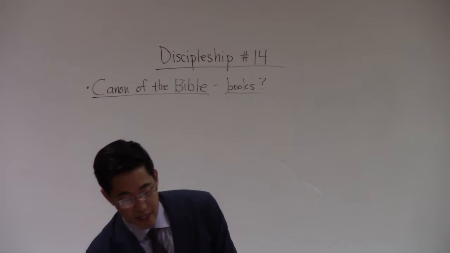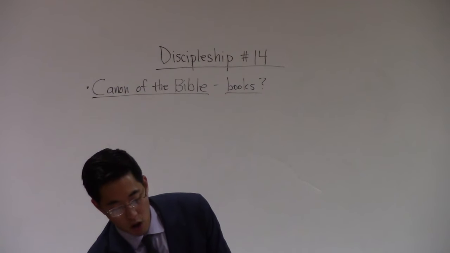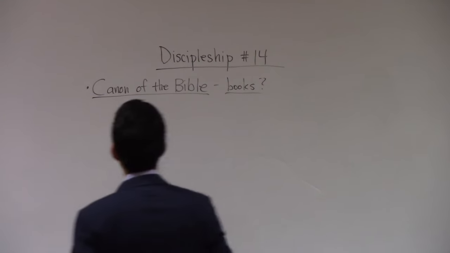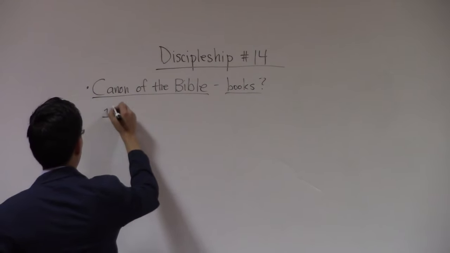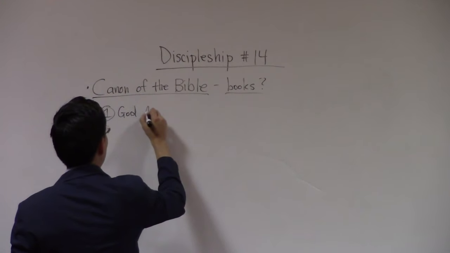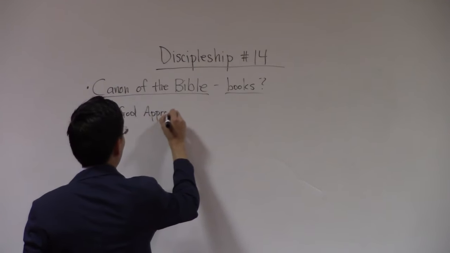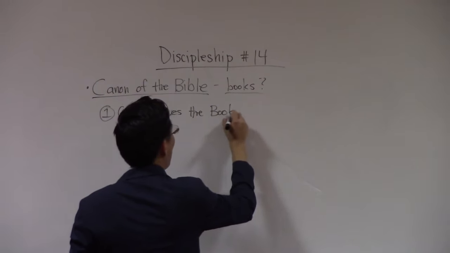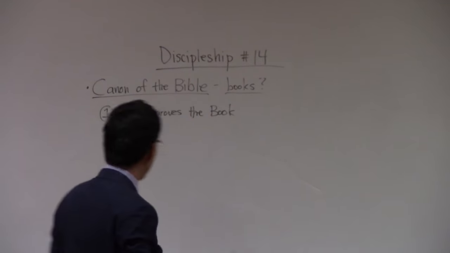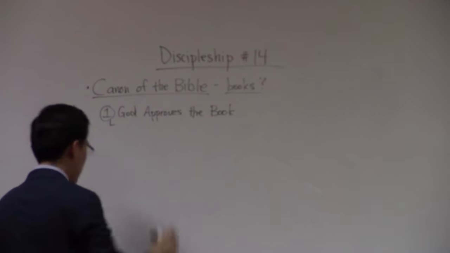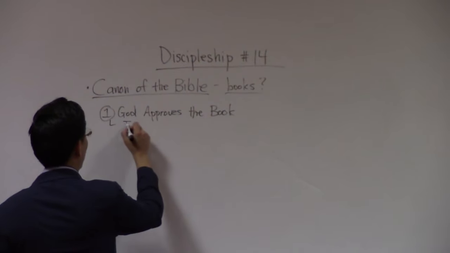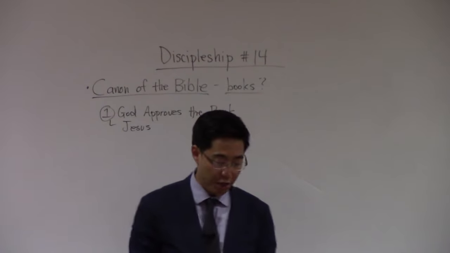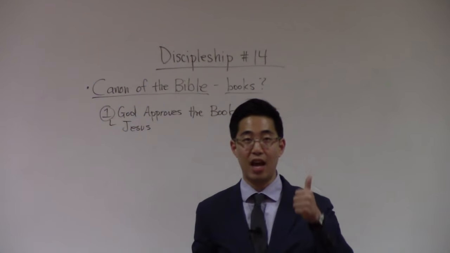How do we know which books in the Bible are right and which ones are wrong? The first rule is that God approves the book. Which books did God approve? If we find out which books that God approved, then we know which books are right. There are three sub-points to realize from this. The first thing is: what did Jesus believe? What did Jesus approve to be the right books of the Bible? What you're going to find out is that he called Isaiah the scriptures.